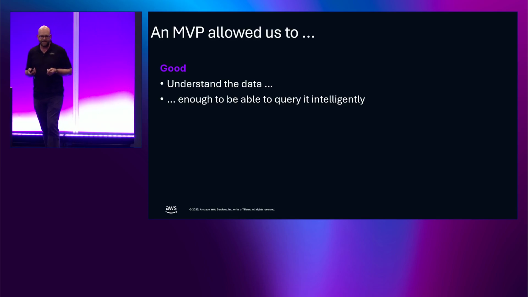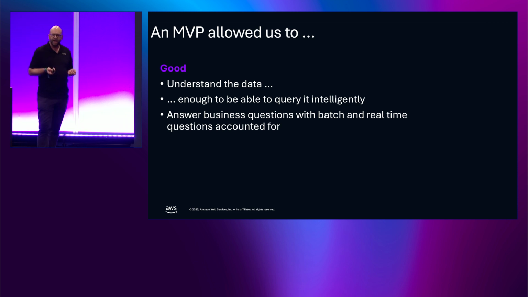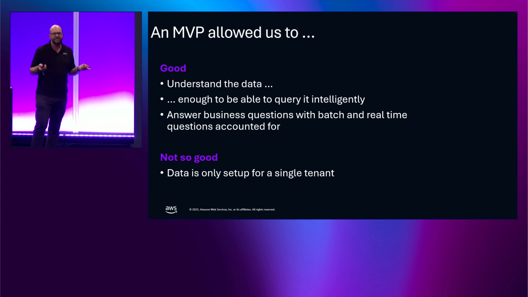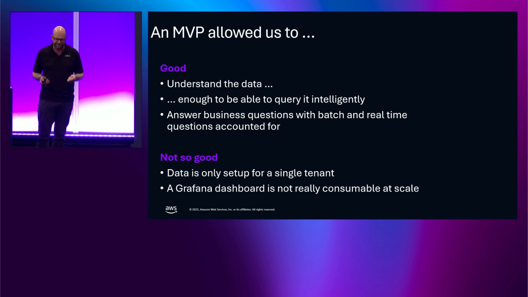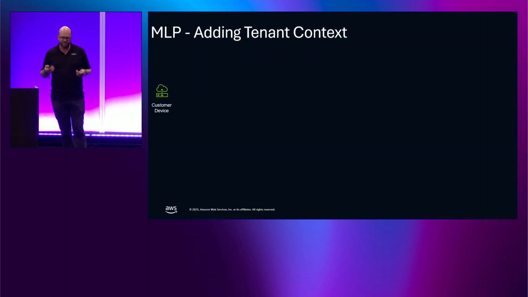So an MVP allowed us to understand the data, be able to query it intelligently, even, answering business questions. I can show it to customers and ask, what sorts of things do you want to see? It helps that dialogue with potential customers. Not so good: in this case, the data is only set up for a single tenant. I can't scale this. I can't scale Grafana dashboards. So I need to solve those problems.